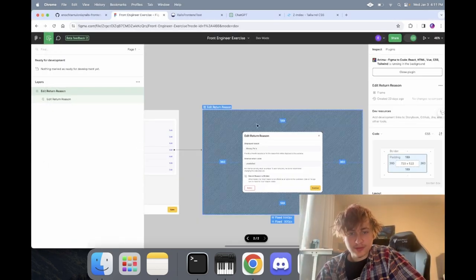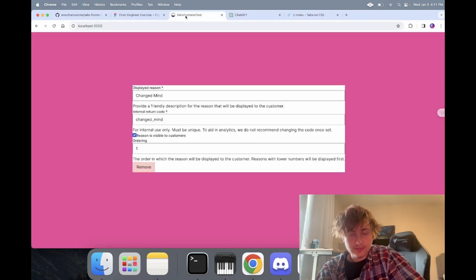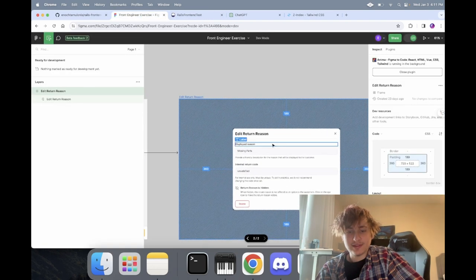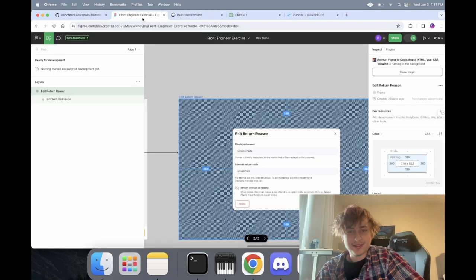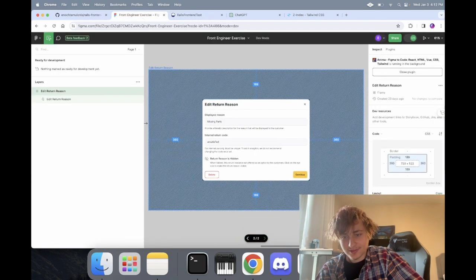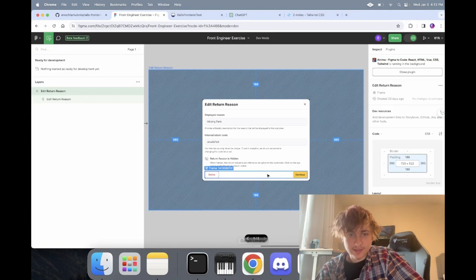Okay, so off camera, I was able to basically figure it out using ChatGPT and brainstorming. So now when I click it, I actually have this thing that covers the whole background. Perfect. So literally the only part left is styling this to look like this, which is super easy. But also really quickly, I'm going to change it so it's not pink, and it uses the actual color. Wow, that was a pain. Definitely a lot of confusion there. But here we go. This should be the last thing.